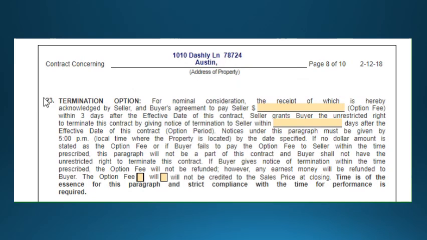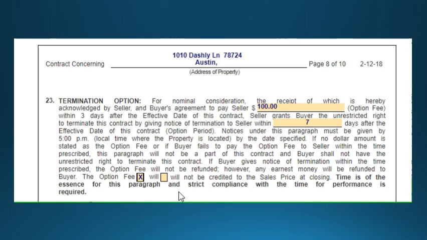Page 8, paragraph 23, deals with the termination option. These are negotiable. We'll just say, for an example, $100 for 7 days. You want to try to give yourself enough days to get your inspection done. And then the last box is here. The option fee will be credited to the sales price at closing, or the option fee will not be credited to the sales price at closing.